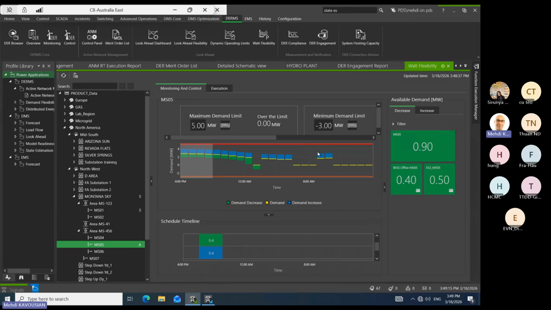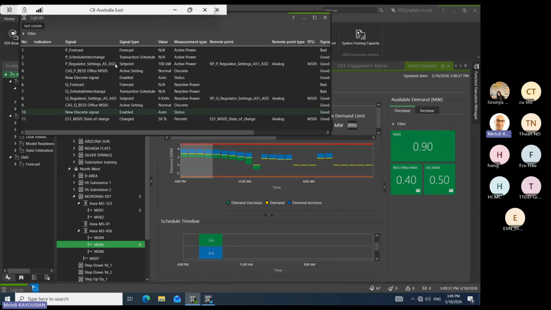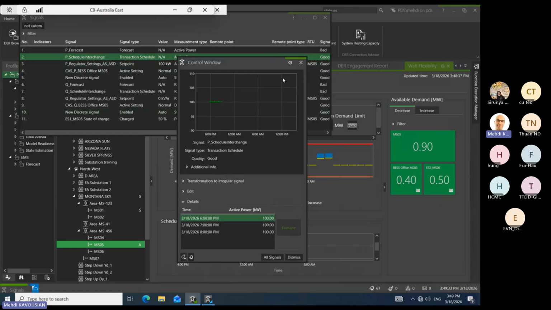I need to double check that. It makes sense to be like that. So that's why you override this. You can actually, without any application, create a schedule, right? Even if you don't have any application, you can just write your own schedule and send it to them like this.